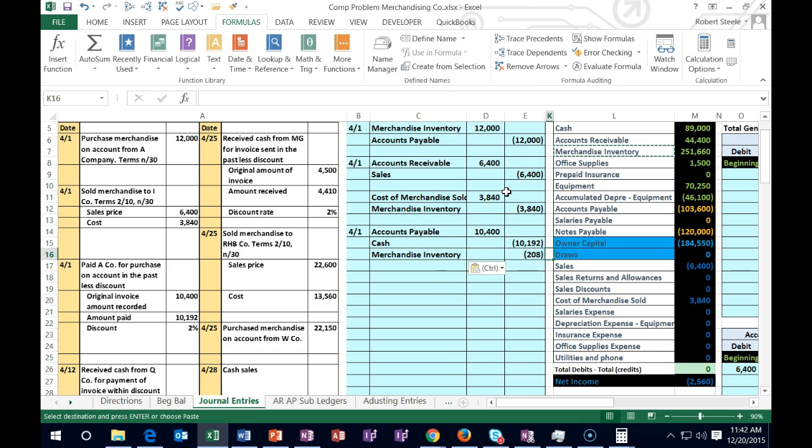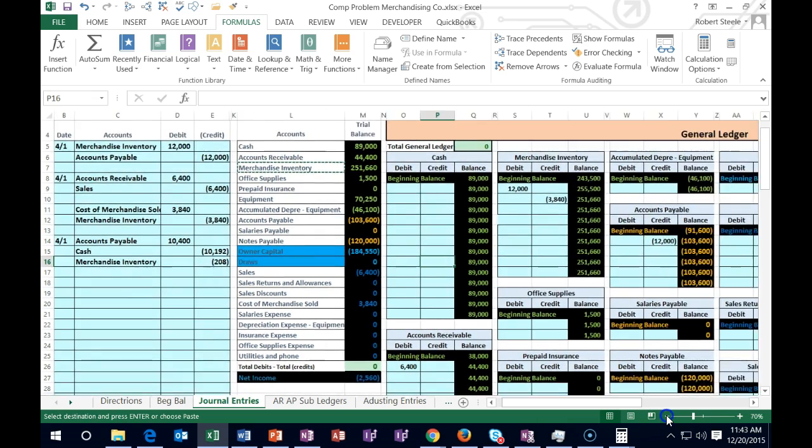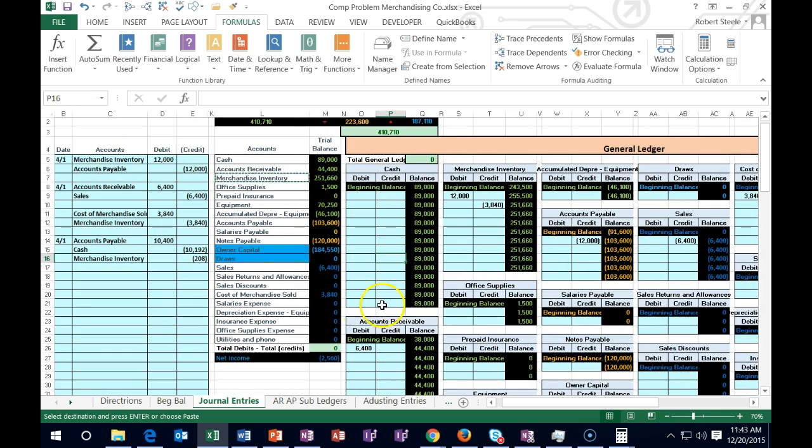All right, so then we're going to post this out. I'm going to scroll over here, go to our taskbar, and make this a little bit smaller so that we can see more cells in it. We're going to post out the accounts payable first. So there's accounts payable, here it is on the trial balance. Therefore, it's down in this order. So I'm going to look for those orange accounts over here. That's the first orange account.